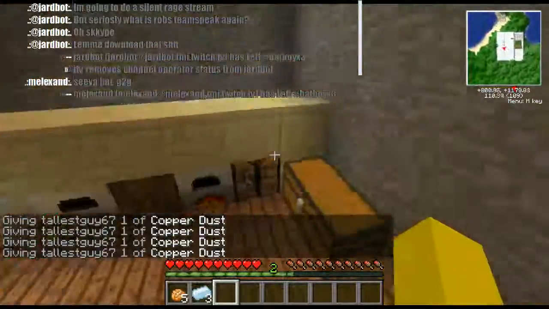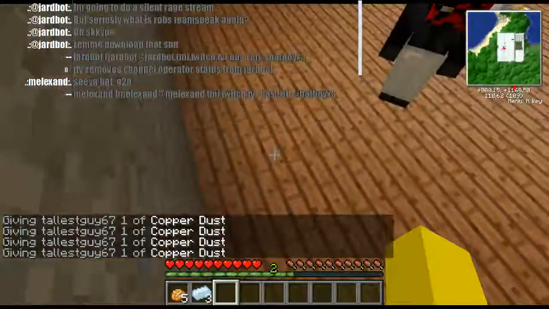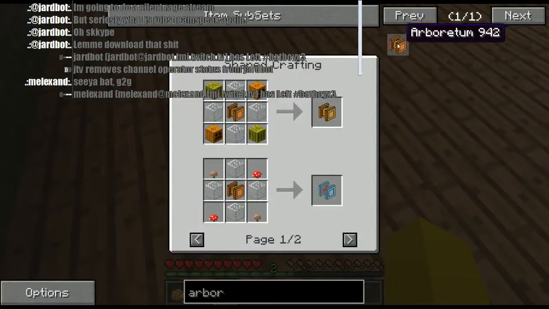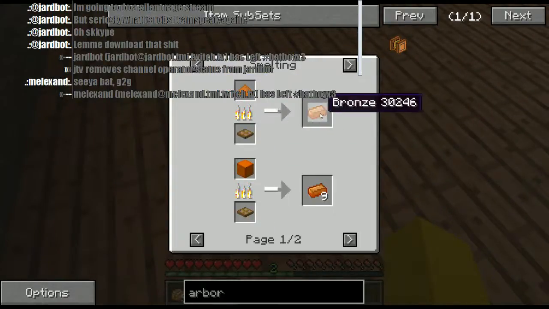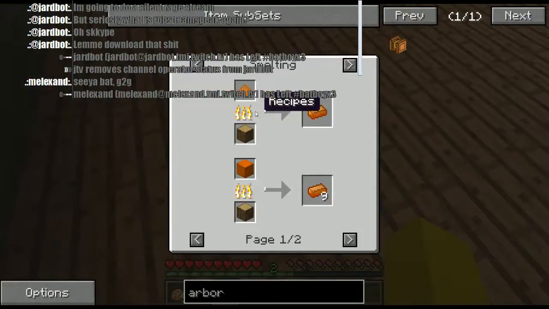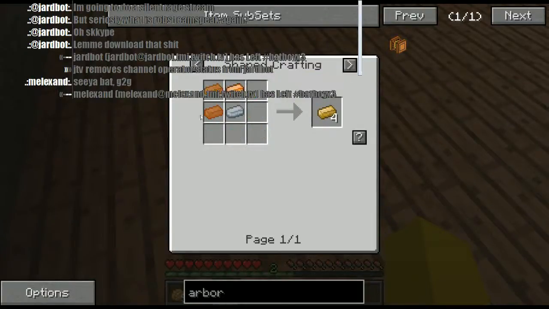I accidentally deleted four copper dust, so I just gave it back. Alright. No, that's not how you make bronze ingots here. Just look up the recipe for it really quick. I already told you, it's one tin in the corner surrounded with copper. One tin in the corner? No, that's not for bronze ingots, that's just bronze. Bronze ingot is different from bronze. They're two different things. Oh my god, how the hell did I make this alloy? Here, go look at yourself. There are two recipes. There's a bronze ingot and a bronze.